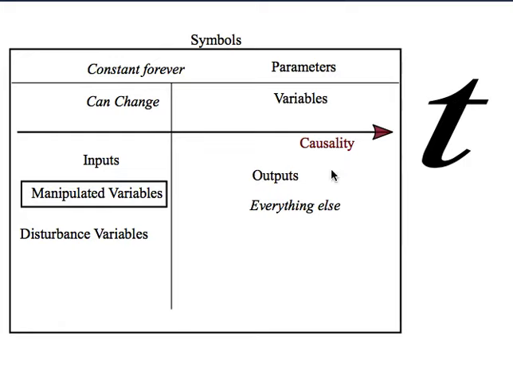So things that are on the left of this diagram affect things on the right. Now, the big box of symbols is every single symbol that you could give a name. So this is something like a diameter or a height or whatever, right? All of those things are symbols. That big box of symbols is split right up front into things that are constant forever. And forever I'm using here with a little bit of license: forever in terms of our analysis, in every version of the analysis that we're going to be trying to solve over time. Those things that are constant we call parameters.